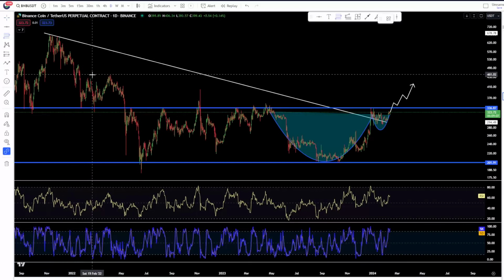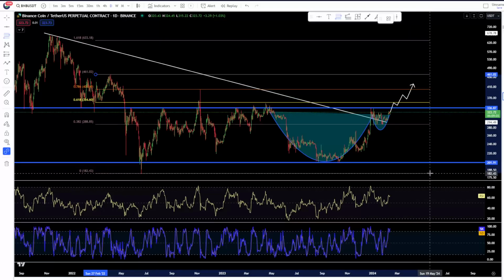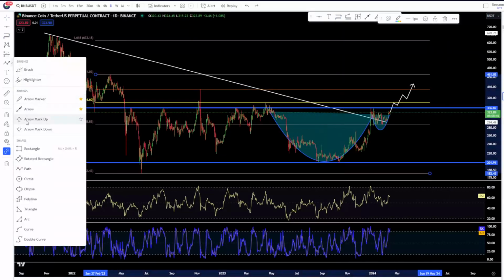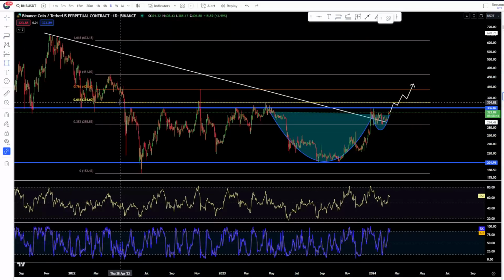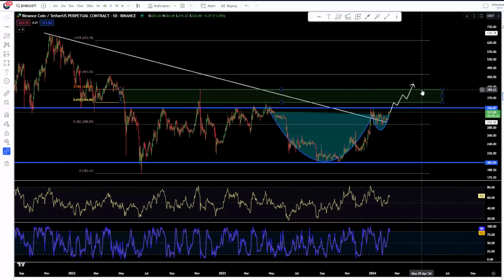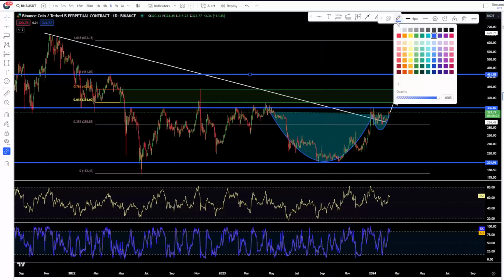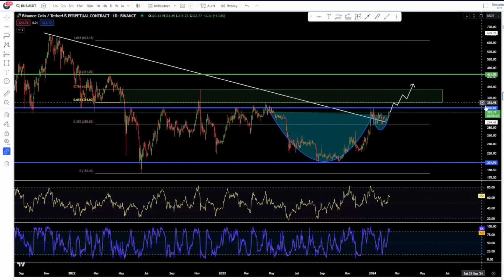Moving forward, you should check the resistance points for the price. And here you can see a strong resistance zone from $354 to $401, which effectively influences the price rebound downwards. Only when the price breaks out of it will it be able to try to increase to the resistance at $461.